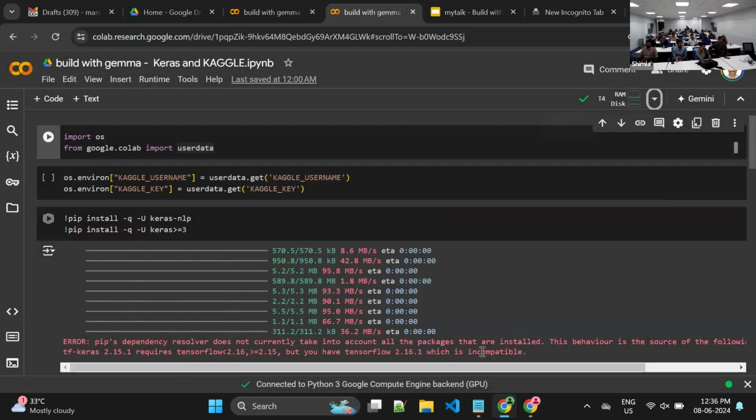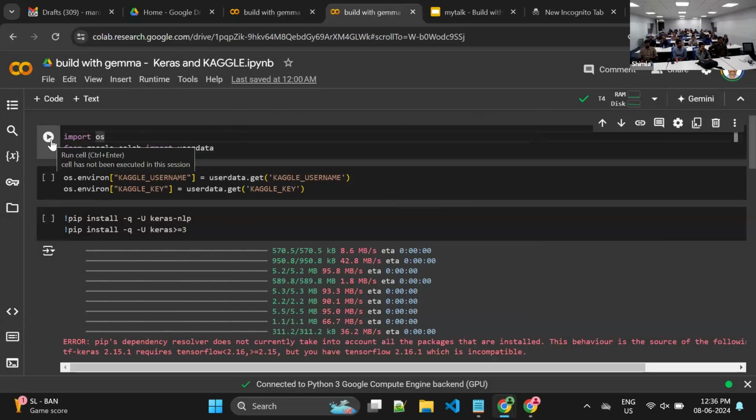Okay. So first thing, let's try. I have two use cases. In one, I'm going to use the Gemma model with Keras and run it as a text-based one. The other demo uses CodeGemma to see some code generation.